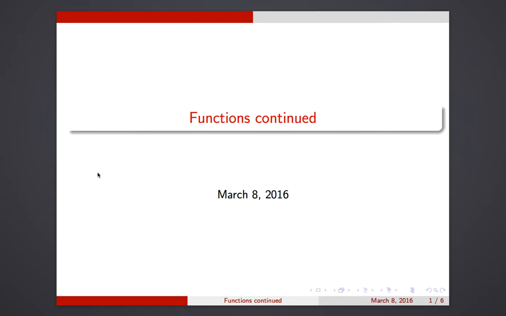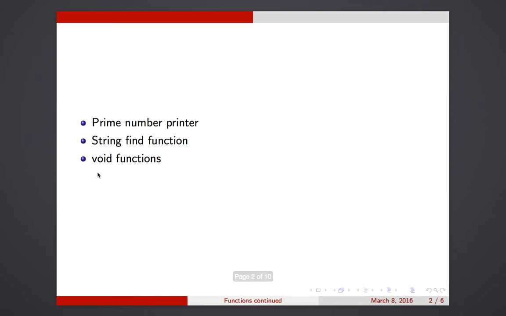In this video we simply continue the thread from last time when I introduced functions to you, and we're going to do three things. I'm going to build two examples for you, and the purpose of each example is twofold. First of all, it is nice to have a catalog of examples running as you are doing your homework. So these two examples are just a couple more things you can add to your running catalog of function examples. But also each function illustrates something about the way functions work that I want to illustrate to you.